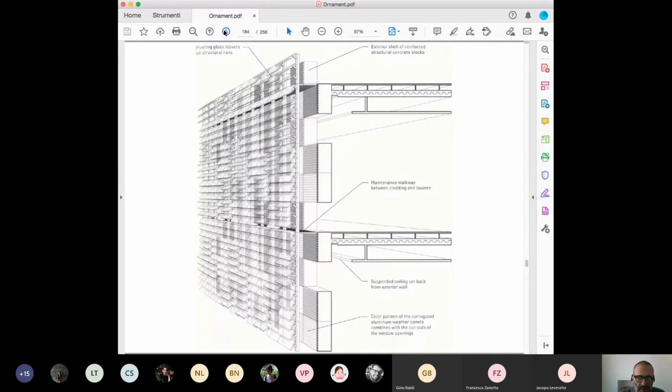So the glass is not colored in itself, but takes colors because of the panels that are behind it. The reflection gives the glass a very interesting effect of colors that is not just colors, but very aerial, very atmospheric, and of course changes.